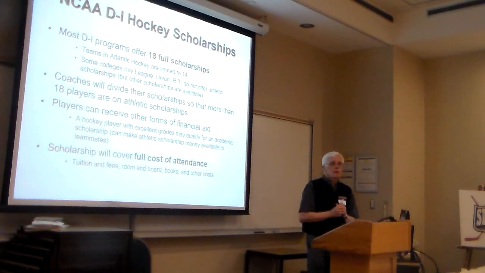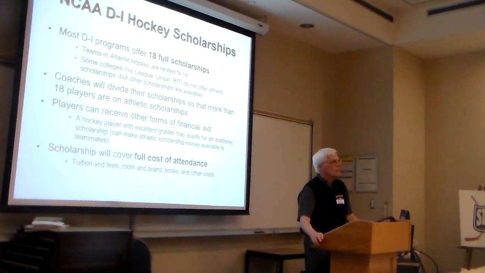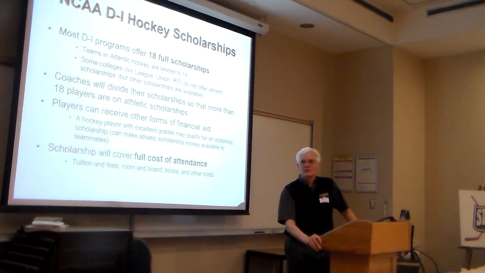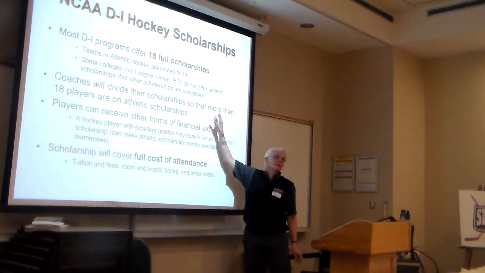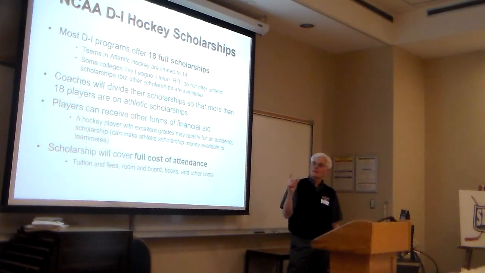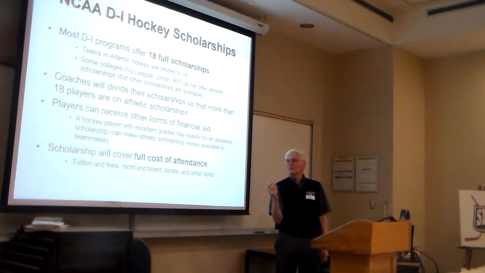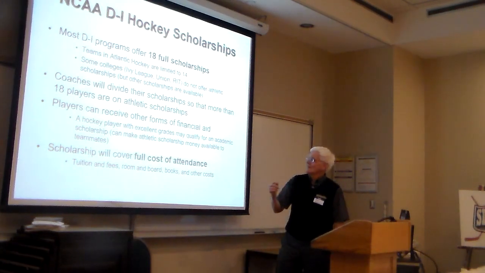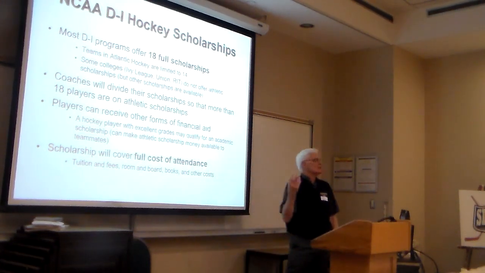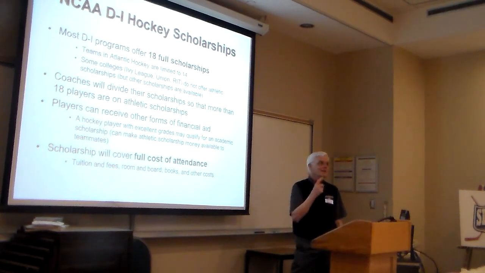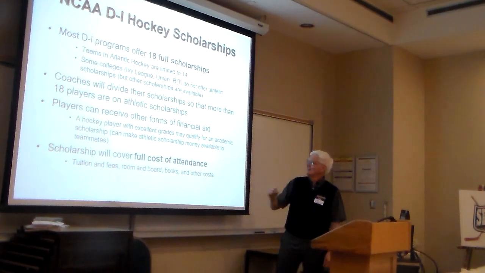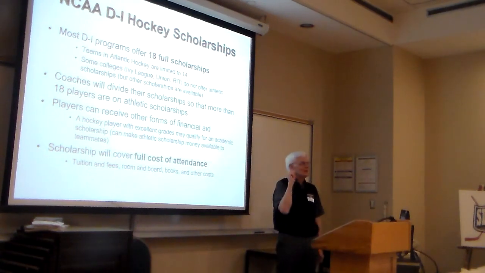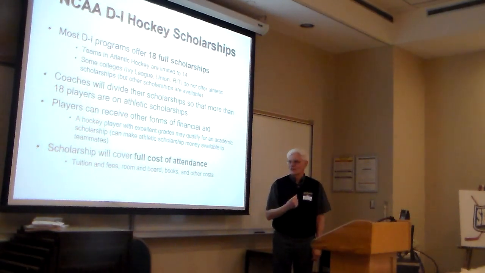Now, a typical university team may have 30 players. So you can see, coaches will divide their scholarships. Some players could be on a half scholarship, some can be on a quarter scholarship, some can be on no athletic scholarship. So players can receive some other financial award. Really, a hockey player with excellent grades may qualify for an academic scholarship. So that could save a spot to give somebody an athletic scholarship.